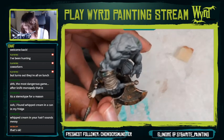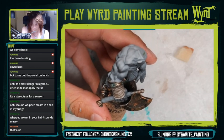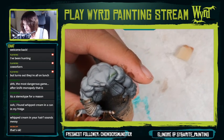So now I'm highlighting it with pure Reaper polished bone. We could stain these bandages with some grime and blood layer if we want to.